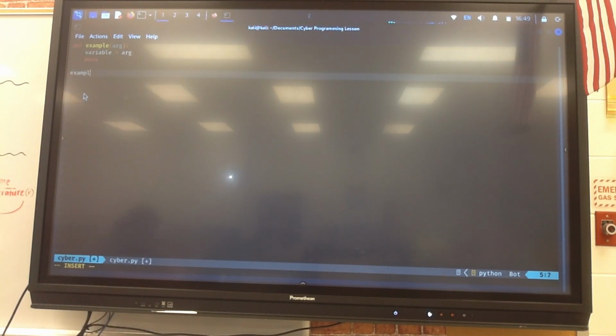And if we call this function, example, we can specify our values inside our argument to be passed down to our parameter arg. So let's say I want to do the number 69420, right? And now, if I wanted to, I can also print. There are some other functions and methods that you can use. So I can print variable, and it will print the value 69420, right?